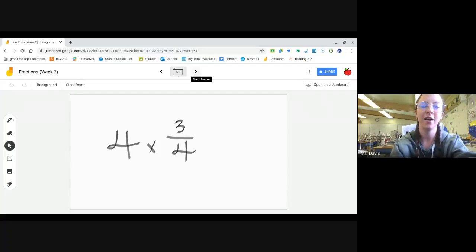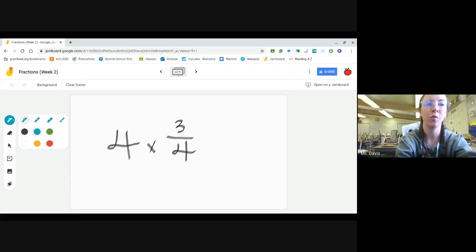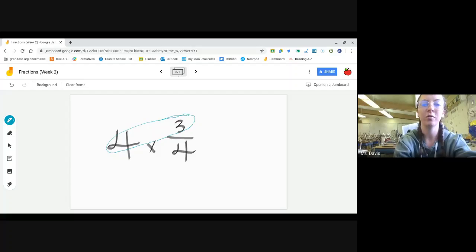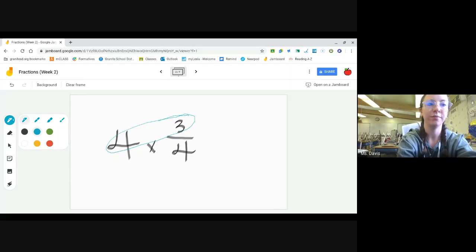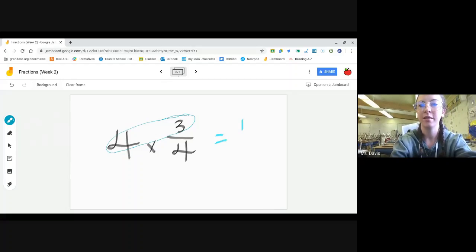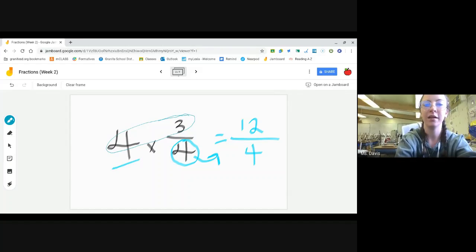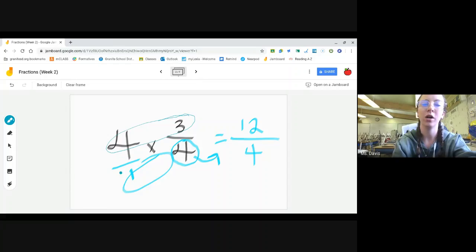So in order to multiply, I have a whole number, the 4, and I'm multiplying by a fraction of 3/4. So I'm going to do that by multiplying that whole number, which is 4, by the numerator, which is 3. And 4 times 3 is 12. So I make that my answer as a numerator. And then my denominator was 4, and that stays the same, because what I'm doing, if you remember, was multiplying by 1. 4 times 1 is 4, because I put my whole number 4 as a numerator over an imaginary denominator of 1. And that's why the denominator stays the same as 4. It's like a magic trick.